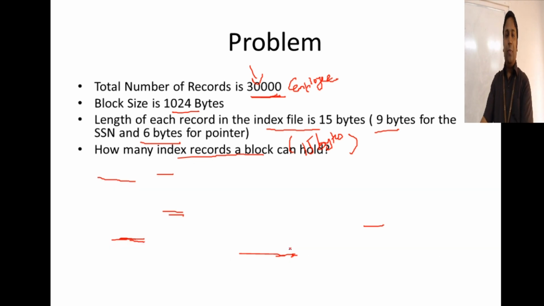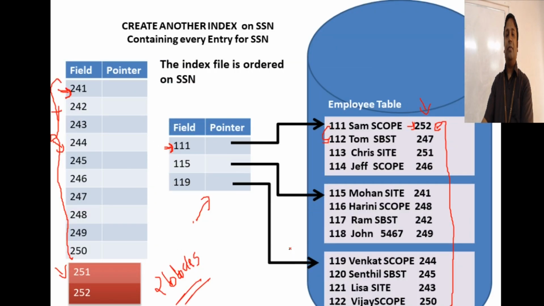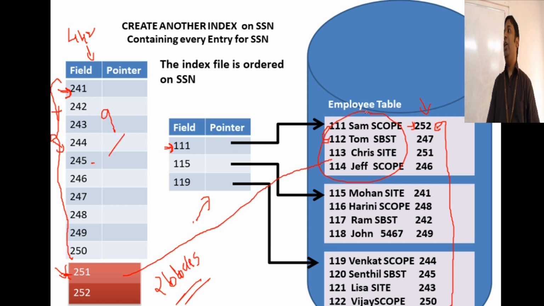So you understood why I use this plus 1? You do a binary search. Say you have 442 blocks in your index file. When you do a binary search, how many blocks you're going to access on an average? 9 blocks. So you're going to go to a block. Say you have come to this block and you have found where that actual record is. Now this is actually pointing to some other data block. So you access 9 blocks plus 1 block to actually go to that record. So it is 9 plus 1. Total number of blocks is 10 blocks. That's what is the meaning.